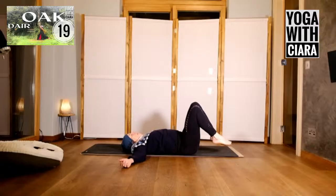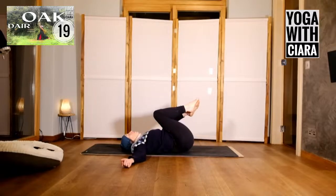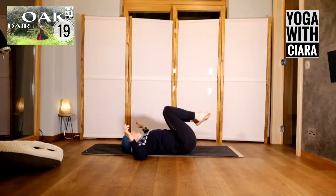Where's your breath? How does it connect to the movement or not? Well, then roll in the other direction.